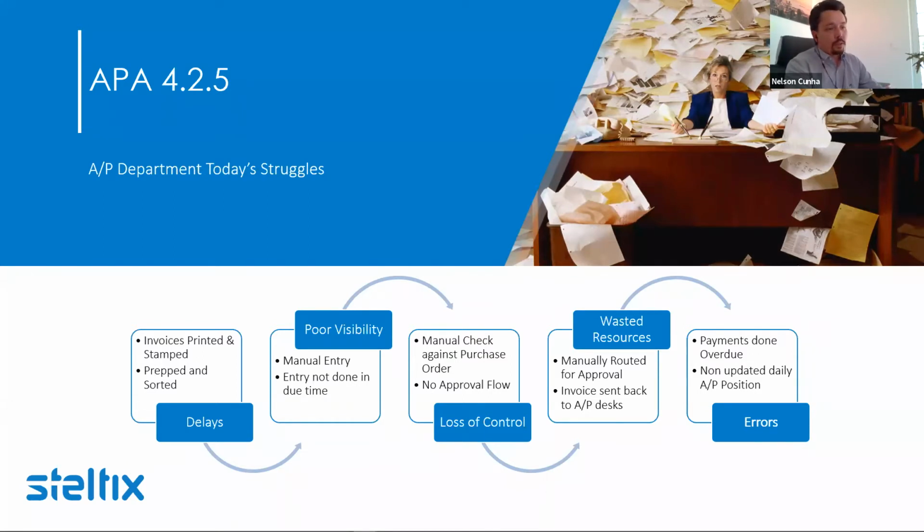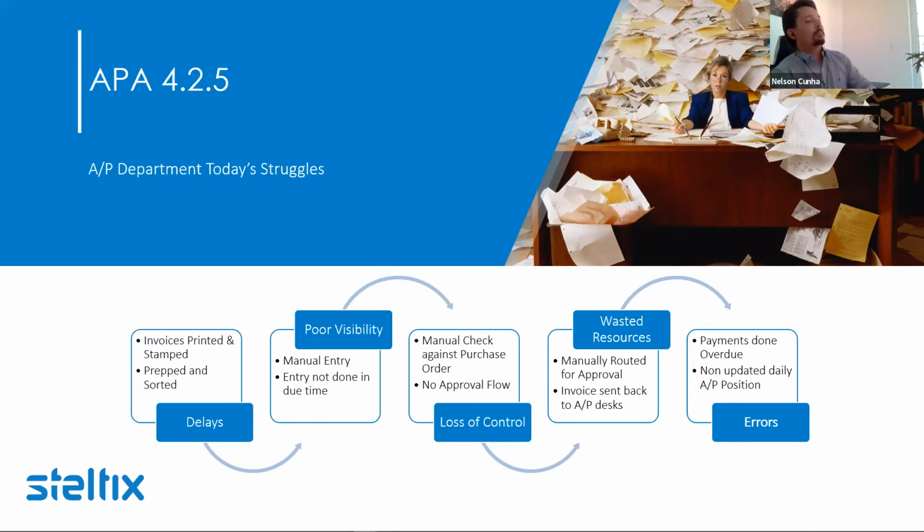Every check against the purchase order, if you use the procurement module as well, is done manually. There is no such thing as an approval workflow in standard JD Edwards regarding the AP module, so you don't have that much control. We often see that the approvals are done in Outlook, basic email to your manager, so totally outside JD Edwards. And all these struggles result in payments then overdue to the supplier, potentially with interest. And also on the finance side, you don't have an updated AP position, so your balance sheet will not reflect your current position, at least accurately, right?